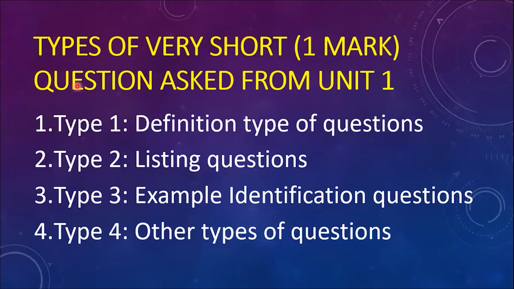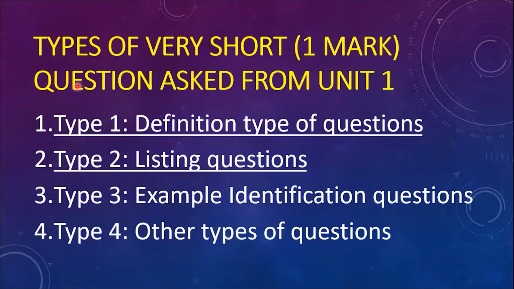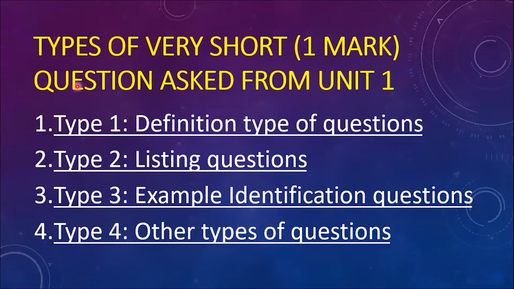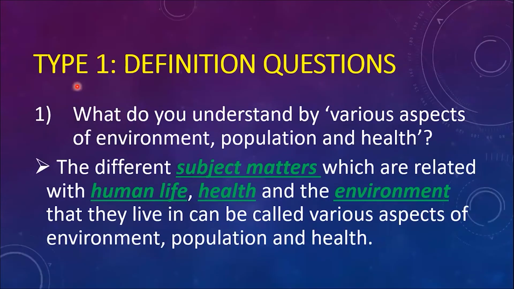So what are the most frequently asked questions from Unit 1? Let's see. There are different types of questions. You can see the first type is definition questions, second is listing questions, third is example identification questions, and the next type is other miscellaneous questions. So these 4 types of very short questions are asked from Unit 1. Let's discuss them one by one. First is definition questions.